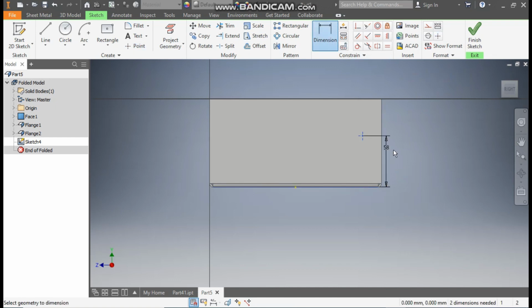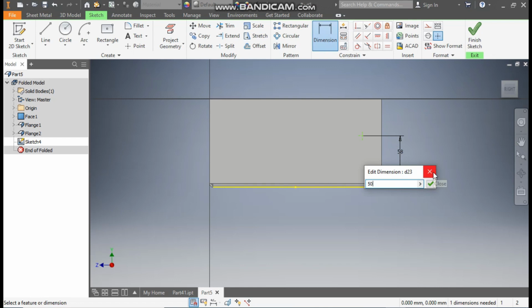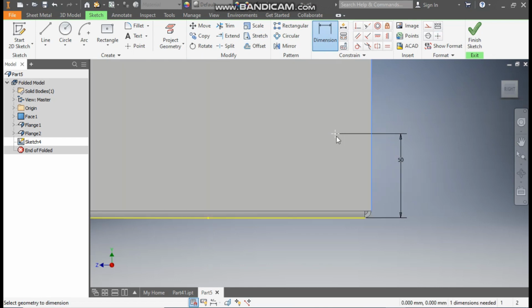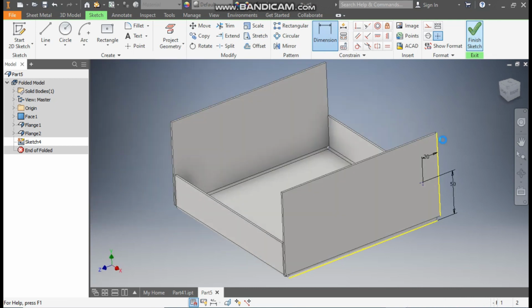From bottom, this will be at a distance of 50 mm. Okay. And from side, this will be at a distance of 20 mm. Okay. So here, go to finish sketch.